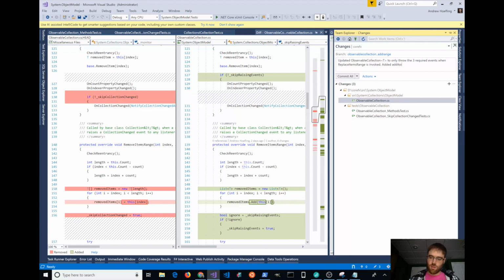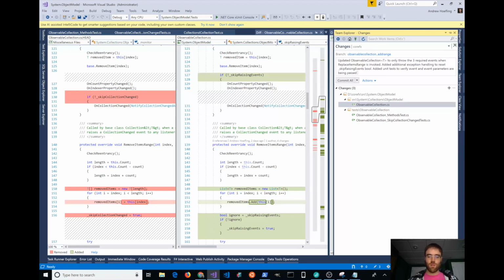Added additional exception handling to reset skip raising events bool, and added unit tests to verify event and event parameters are being passed correctly.